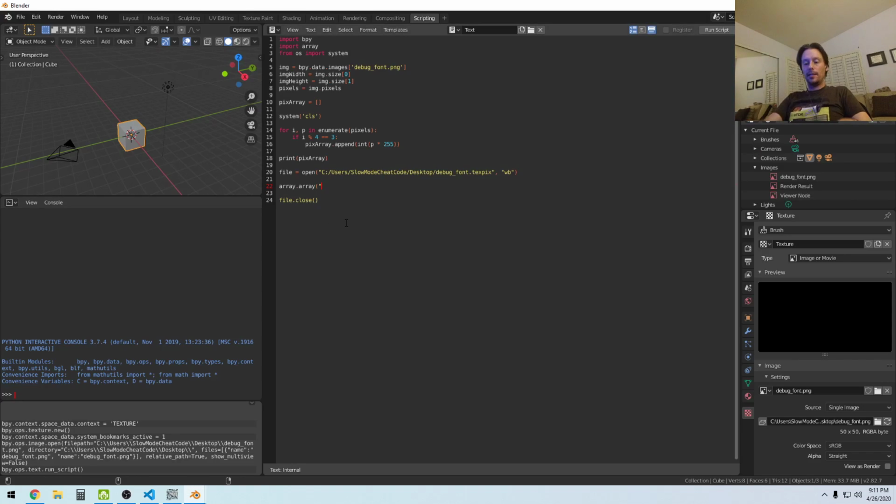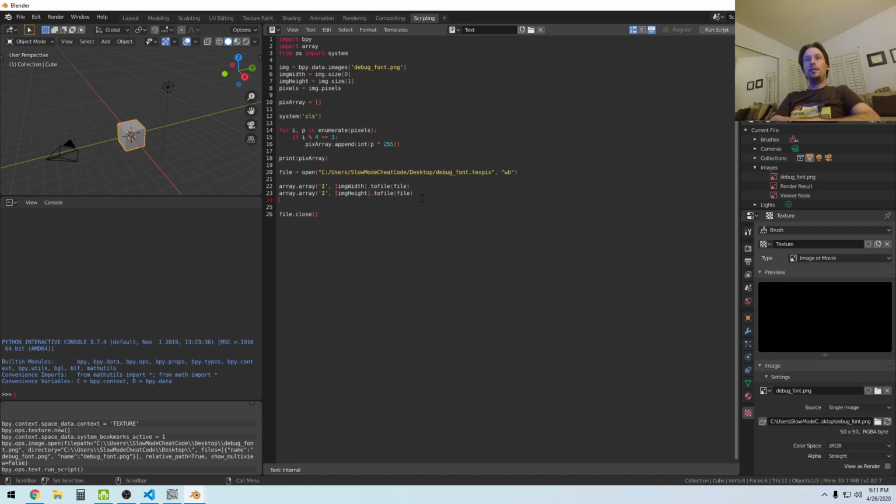Unsigned ints, capital I. And then I'm going to write image width to the file. Oops, I just realized this should be a square bracket. And that should be image height.